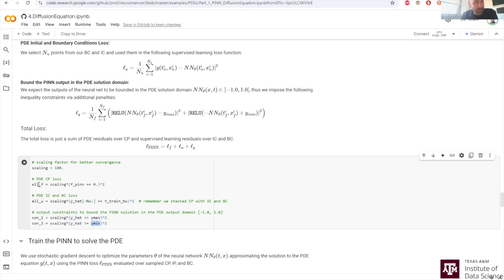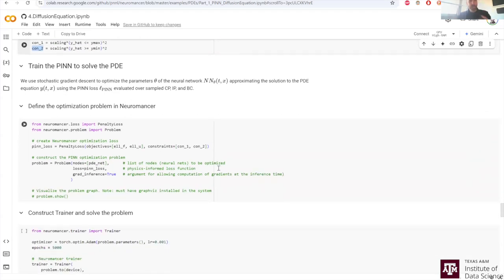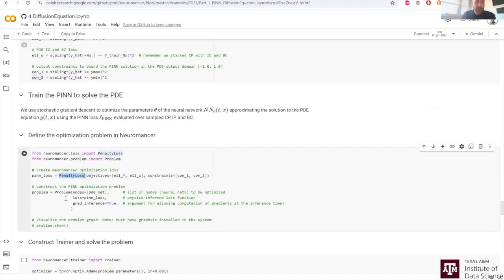So again, a few lines of code that give you these 4 components of the loss function that can be put together in different ways. The simplest and most naive approach is to use penalty methods. That's what I'm showing here in equations, and that's why I show it in the code. But we have also implemented different approaches.